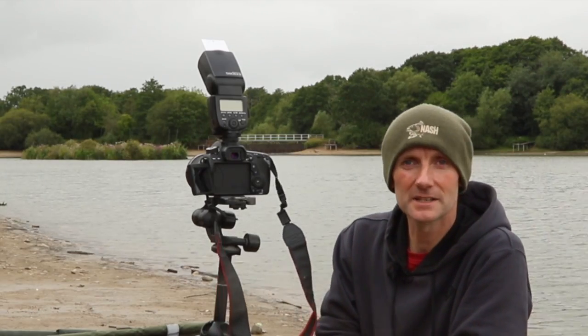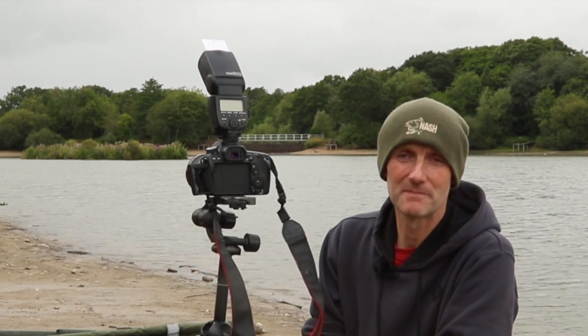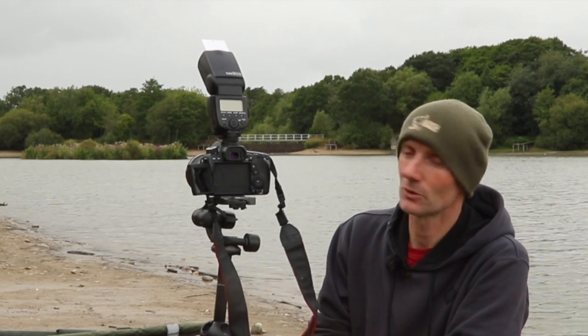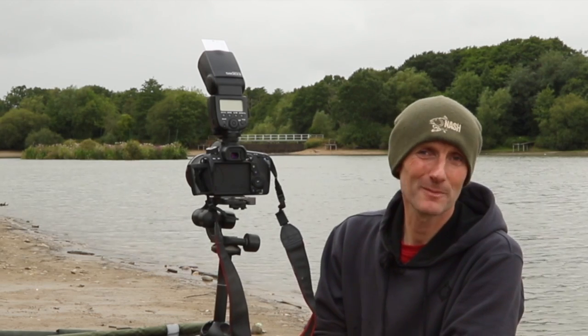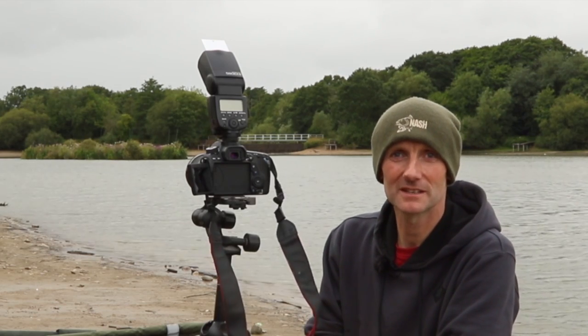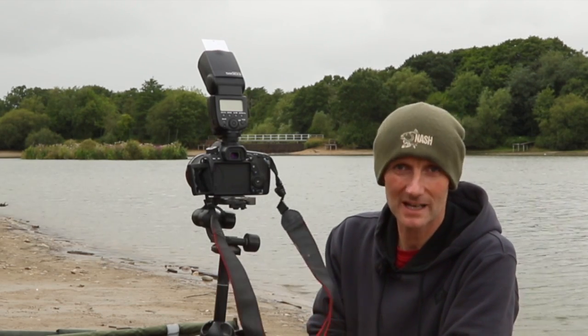On the top there's a Canon flash — again quite an expensive bit of kit. You can get some aftermarket far-eastern brands that look identical and have all the same functionality for about a third of the price. If you're not a camera snob, check out some of those because they're good kit and they'll do exactly what you want — you don't have to have the major brand names.